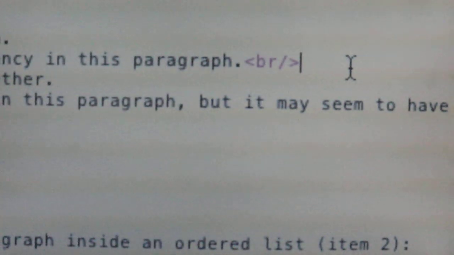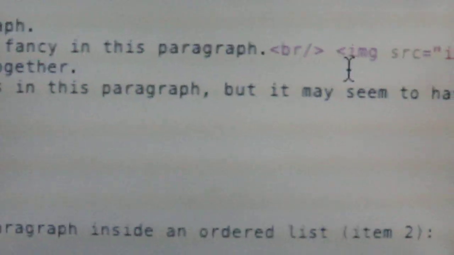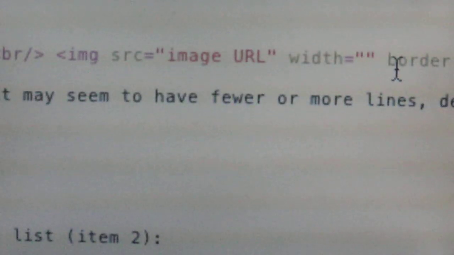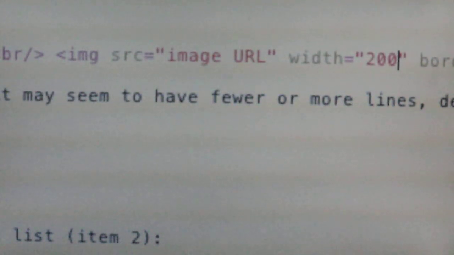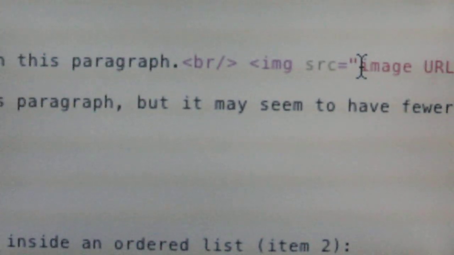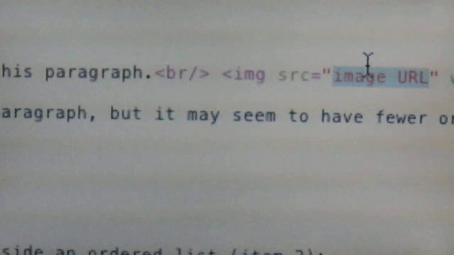Okay, so the code I'm going to put here, this is a template, right? Just like the other images, it starts with image source, then image URL with border and so on. We'll make it small. We'll make this like 200, and we'll give it a border of like 5. Now for the image URL, we actually want to put the file name that's in the file in the same folder as your HTML file.